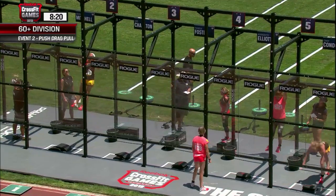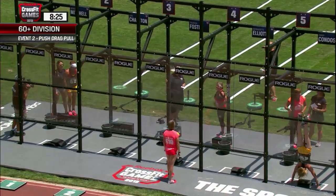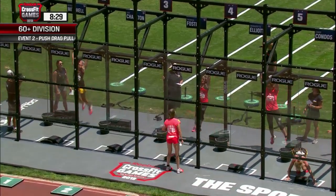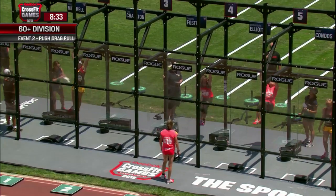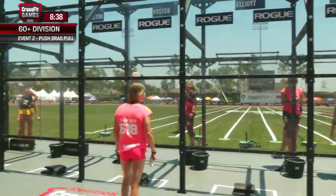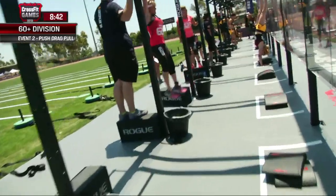We're seeing fast times in the second workout of the 2013 Reebok CrossFit Games. This is the women's division of the Masters, 60-plus age division. Not only are they up against the people in this heat, there's one more heat to go with the next 10 athletes. So they're trying hard to do as best they can. They know there's hungry women right behind them trying to do better.